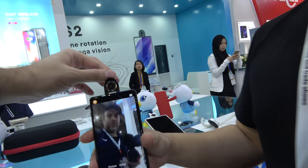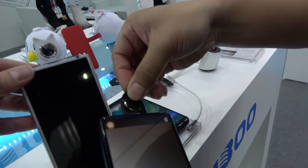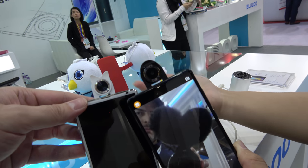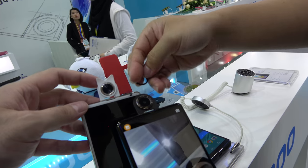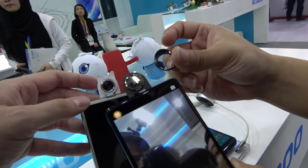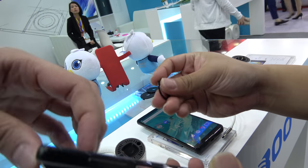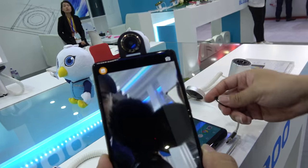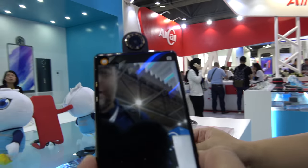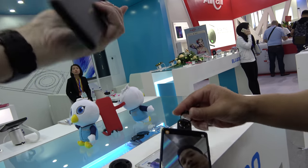What's the difference between this design and this? This is just for a different choice. You can change it? Yeah, we have three different designs. You can even have it without. Sure, if you want, you just use it without. Then it's difficult to grab. Yes. 21 megapixel selfie. Nice.